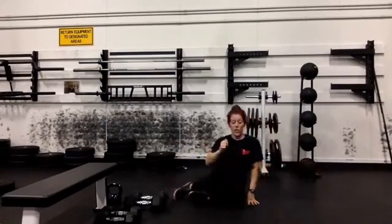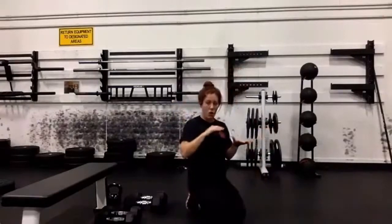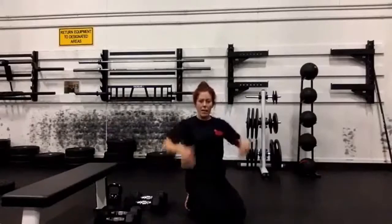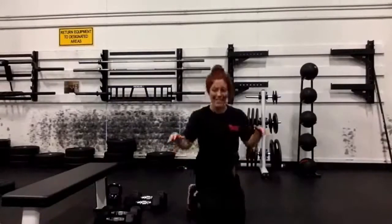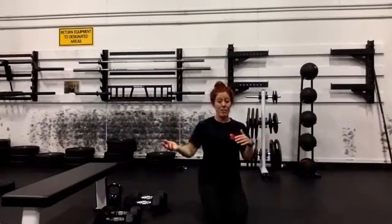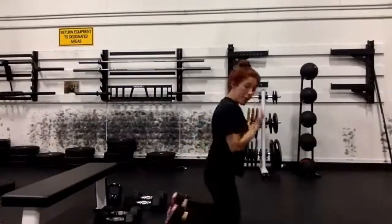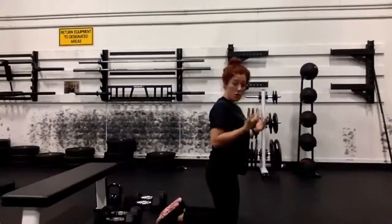Alright, once we're done at 10, we're going to flip over into a prone position, so on our stomach. I'm just going to demonstrate this because the floor is black and my outfit's black. I feel like maybe you can't see me as well as I thought because everything's blending in. So I'm going to demonstrate this exercise just facing you, and then you're going to mimic me lying on the ground, in a face down position. I like to call these prone snow angels.